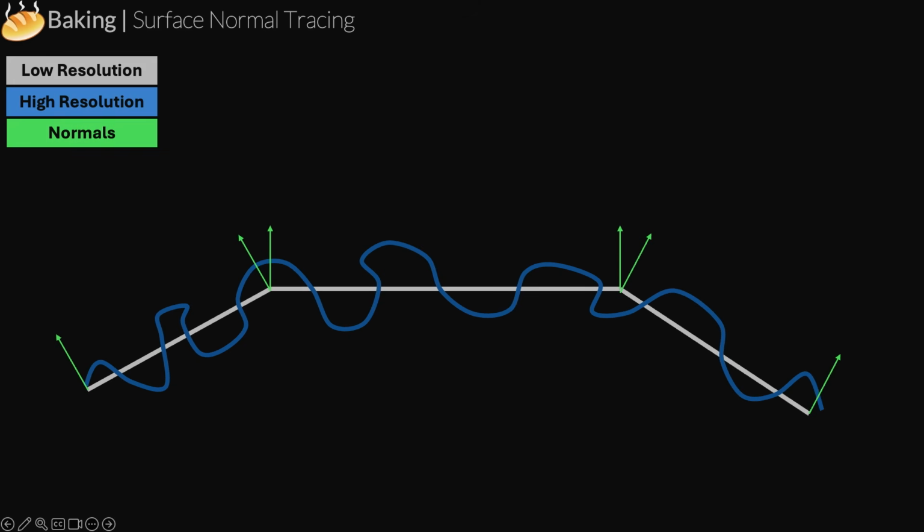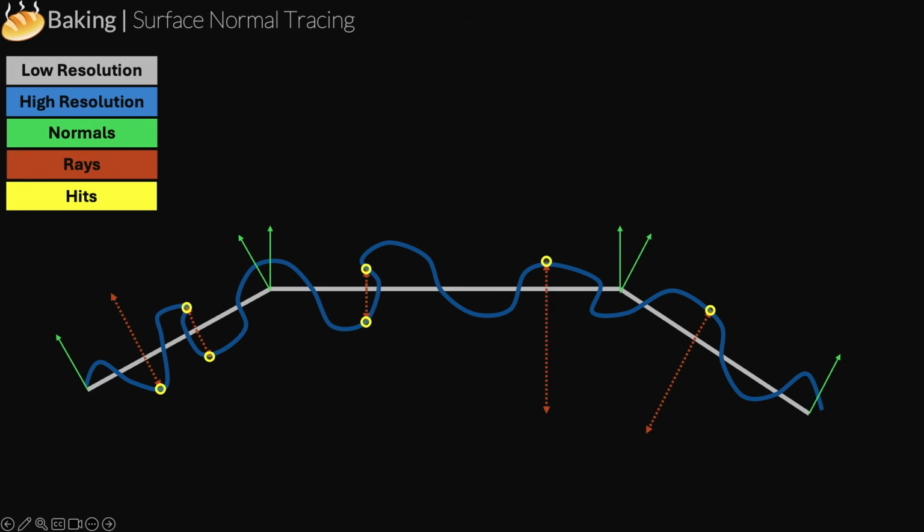So let's first look at the default mode from last release, which was surface normal. We take the normals from the low poly, we trace bidirectionally, and then we take the first hit that we get. This works okay for most scenarios, but there are some problem areas which won't be picked up or are going to be picking up areas that weren't meant to be seen, or it will just be a mess, basically.